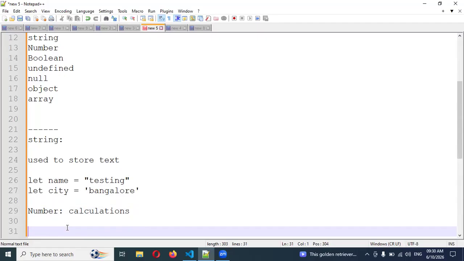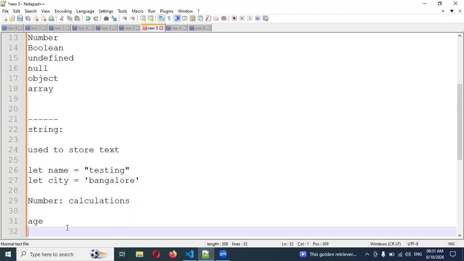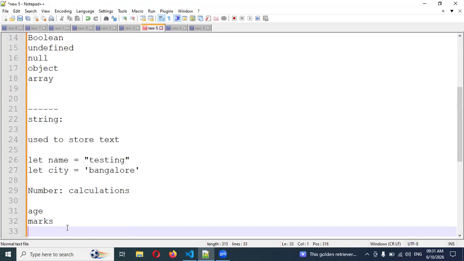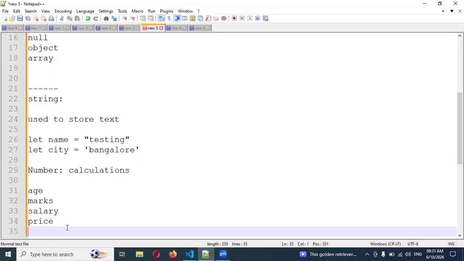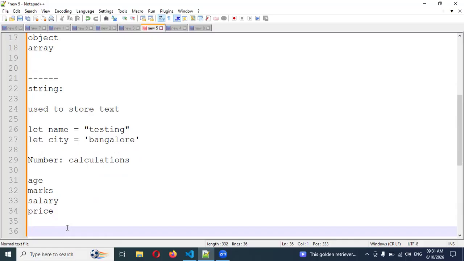You can use it for age, marks, salary, or price. How can we assign it? Let a is equal to 10, and now it will print that particular value.